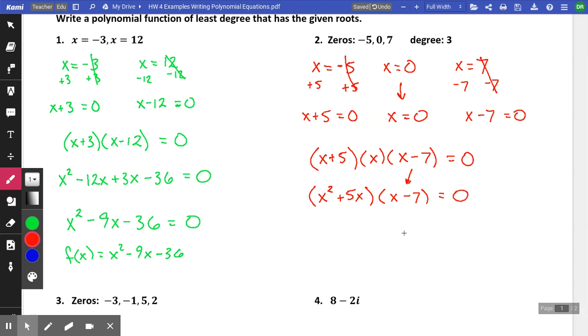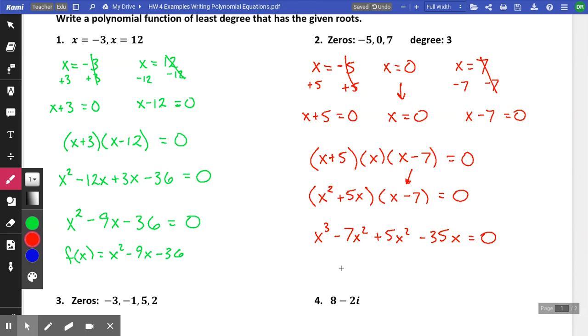And we're not finished until we've multiplied everything that we can together. So I still have these 2 factors, these 2 sets of parentheses to multiply. So let's go ahead and finish that out. Start at the beginning. Take x squared, multiply it over. So x squared times x is x to the third. X squared times minus 7 is minus 7x squared. 5x times x is positive 5x squared. So keep track of your signs here. And then positive 5x times minus 7 is minus 35x.